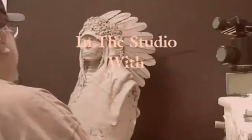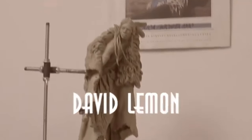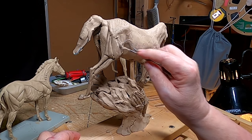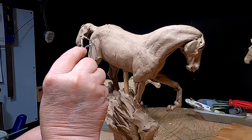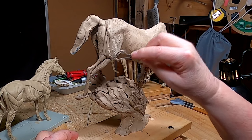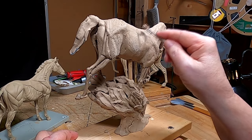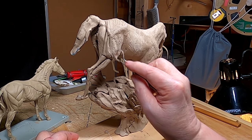Time to play with some clay. All right, before I put the figure on, I've got to get the horse at least anatomically ready to receive him. And so that's what I'm going to do first. This clay has been damaged over the last year or so, moving around in my studio and stuff like that. So I've had to rework it a little bit.